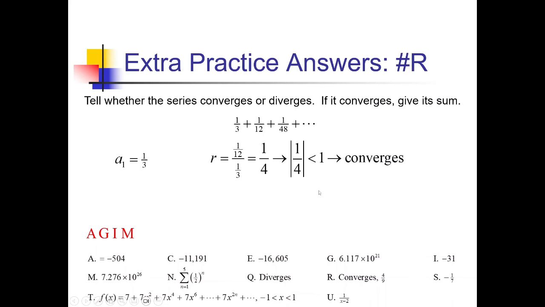That's the test. And since it converges, we can find its sum using our formula, a sub 1 over 1 minus r. So this is going to be 1/3 over 1 minus 1/4. So 1/3 over 3/4 if you do 4 over 4 minus 1 over 4. This is really 1 over 3 times 4 over 3 if we same change flip that thing, and that comes out to 4/9. So looking at my answer here, converges, 4/9. Yep, that all matches up.